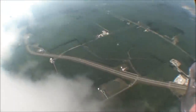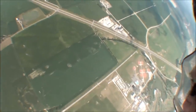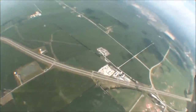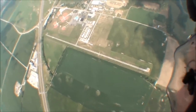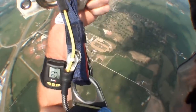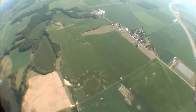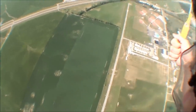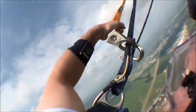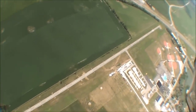It's a major concern, which is why when I talk about the housekeeping things in the canopy course, I say, well, remember, toggles don't always unstow properly. It really does make sense after you've visually verified the canopy looks basically good. You've actually taken the time to inflate your end cells using your rear risers. You haven't actually unstowed your brakes because, of course, you haven't pulled your slider down yet. So first, take that check. Maybe even take a second to just look at the parachute. Does it seem all right? Is it okay? If you want to get your slider down and stow it, well, we know that's going to release with most of the modern methods and the ways that you're stowing it to your rig.